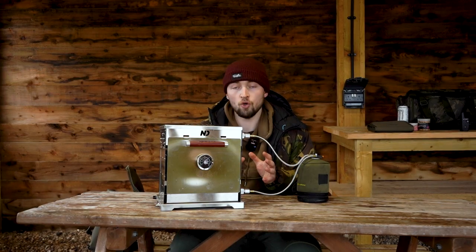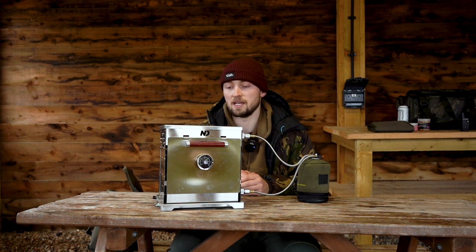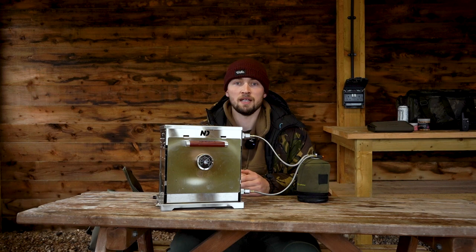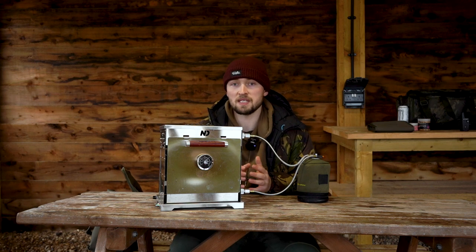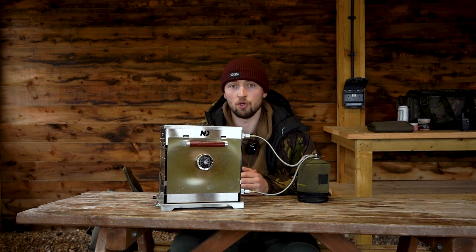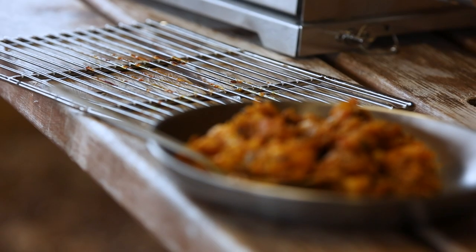In terms of dimensions, when it's all put together it has a length of 25cm, a width of 20cm, and a height of 29cm, coming in at 5.1kg — so it's not very sizeable at all and it makes life so much more comfortable on the bank. The Stuvan comes in at £179, so it's definitely not the cheapest thing on the market, but it really does make life a lot more comfortable whilst you're on the bank. So I guess the next thing to do is get the food out, see how it's cooked, and get on with it.